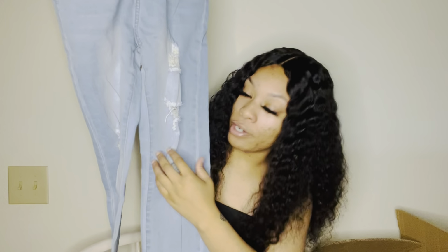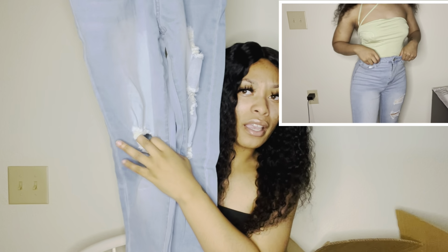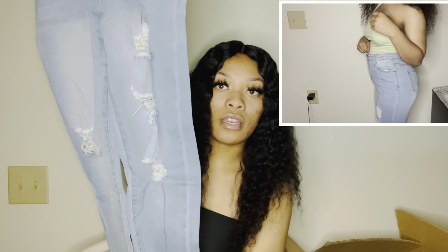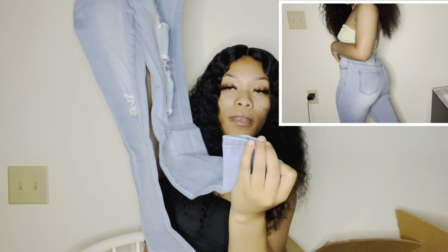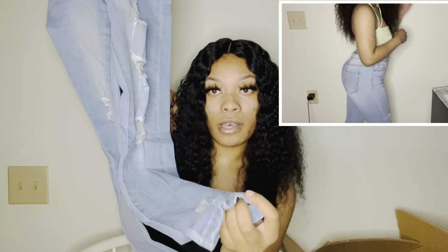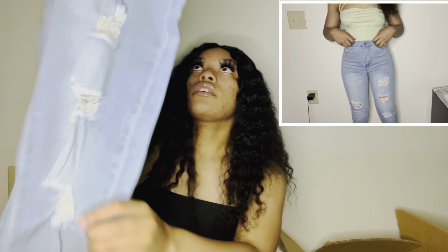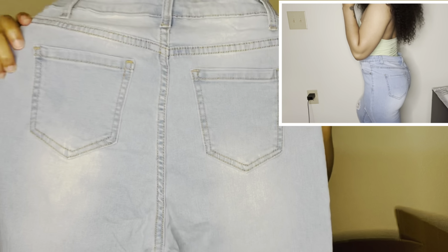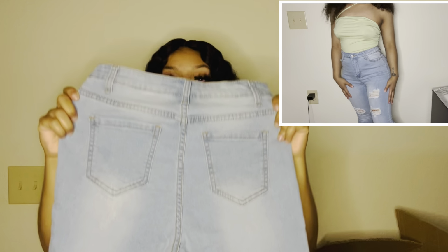They ain't got that many rips in it though. They got like one rip on this side. It seems like a knee part, like the back, like the knee. And it's just got the regular, well, no, we got ribs at the bottom, but you got like the regular bottom. It's not cut. So, yeah, that's how that looks good. And this butt part, look like it just go. It just look like it's gonna make my butt look wide and not seen. So, we'll see how it go.